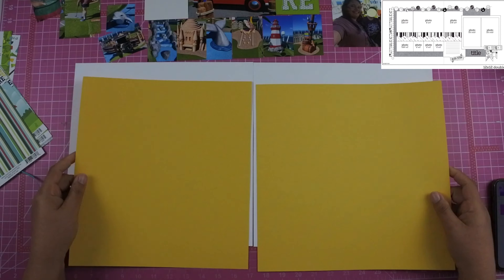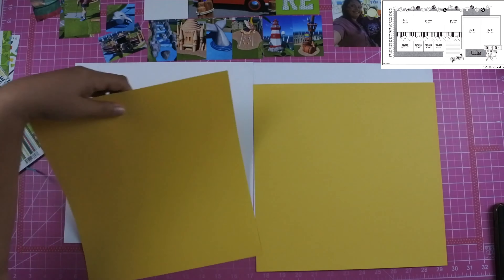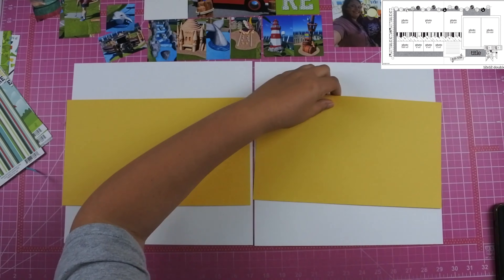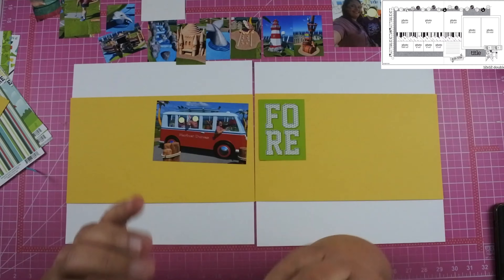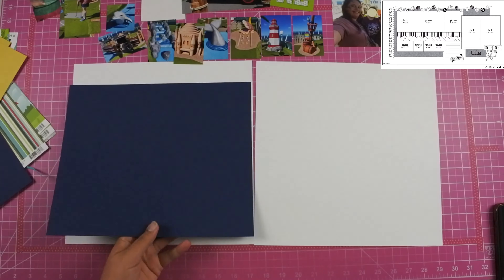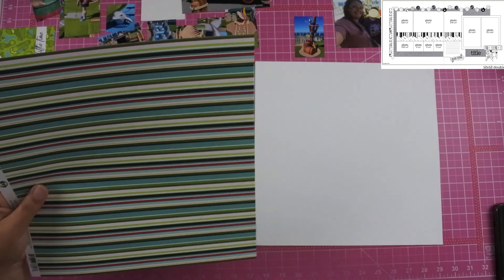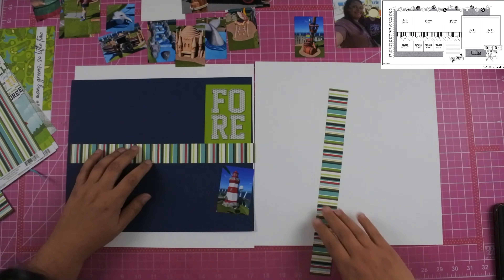I was like, okay, I'm going to take a break from the pictures and try to figure this out. I was going to use this beautiful yellow as my background. I measured my photos using my T-square ruler and then cut the paper. Then I moved my photos down and immediately realized I cut it too short — I cut the paper the exact size of the photos. When I knew I had to have a banner strip in the middle with space around the sides, the yellow was out.